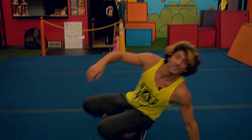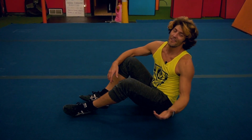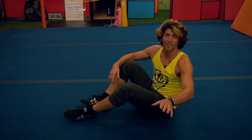So a really good drill to practice that, and this is also one you're gonna wanna do for your front flips later on, is we're gonna do what's called a candlestick. There's a lot of variations of the candlestick. I'll show you the basic one that I like to do. There's a couple different versions. Choose what works best for you. They're all very, very similar.